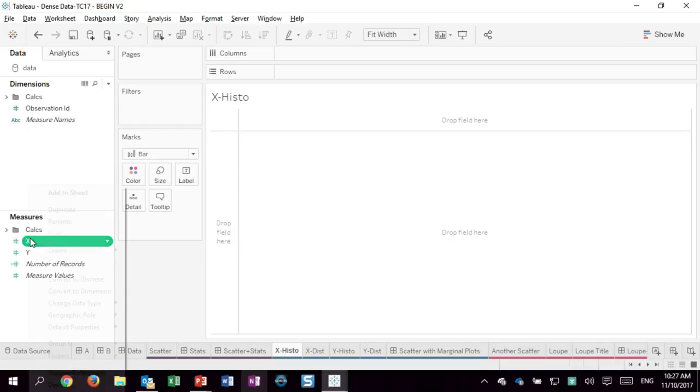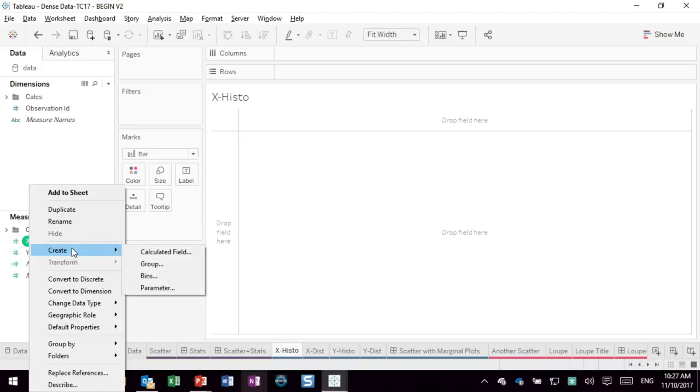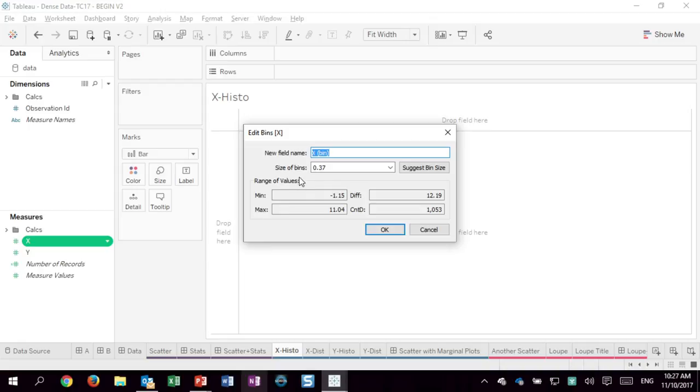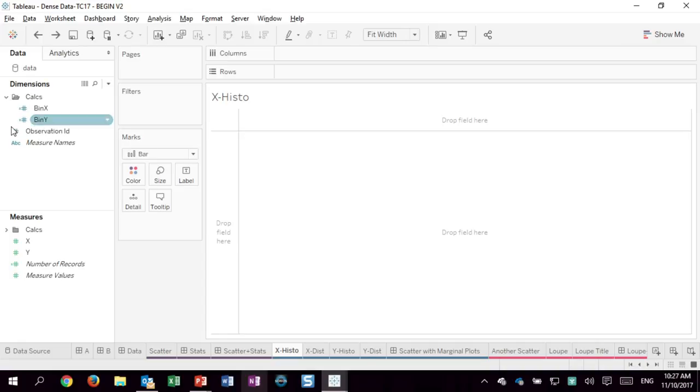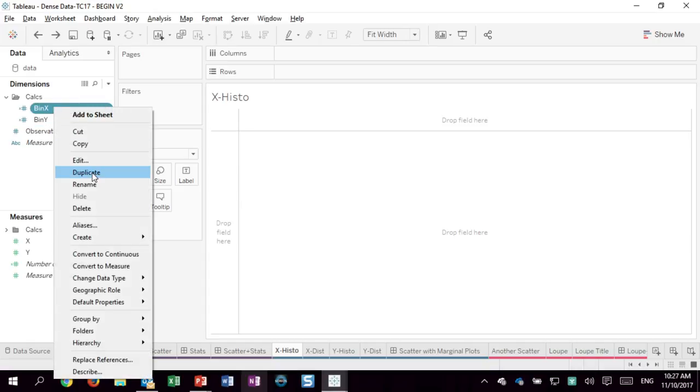Now in Tableau, we've got a great way of doing this. We can come down here and just say create a bin, and that's what I would recommend that you do most of the time. I'm not going to do that today, for reasons which will become obvious later in the presentation, but this is what we would do. We would say create a bin, and I want my bins to be 0.1 units wide, and I can click OK, and I have this bin that I've now created. So I could bin the X and I could bin the Y. I'm not going to do that, and so I've simply got a couple of calculations that do exactly that.